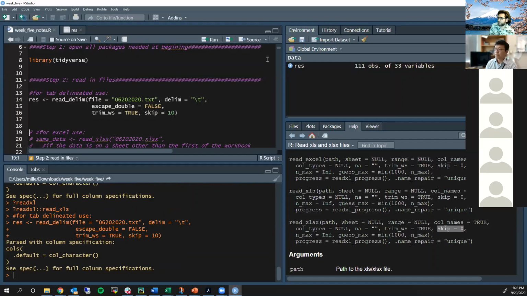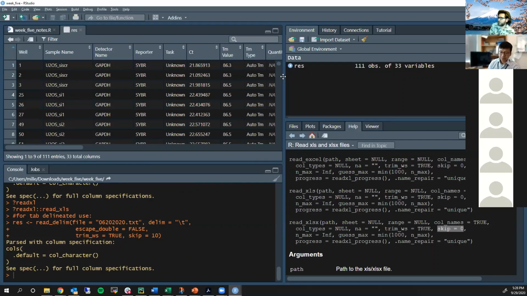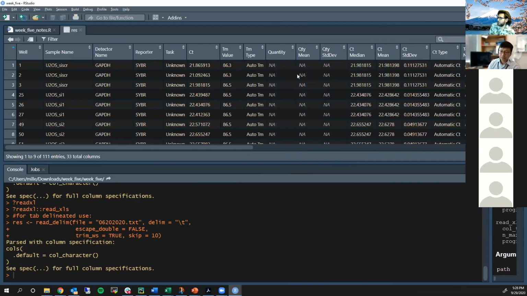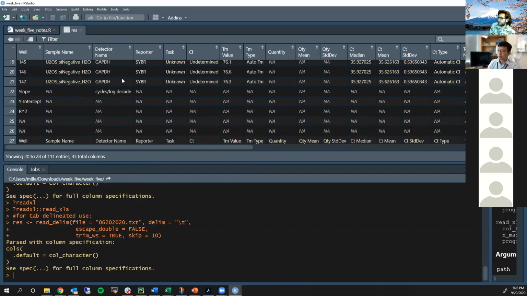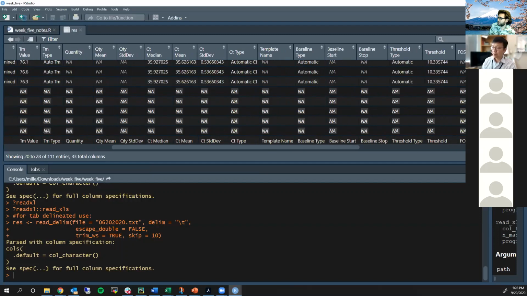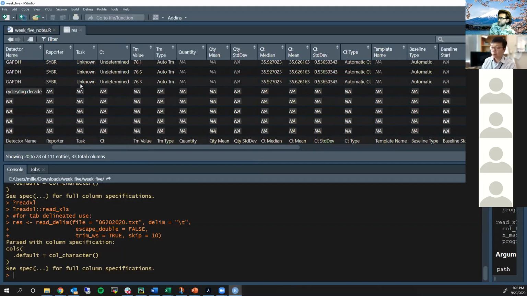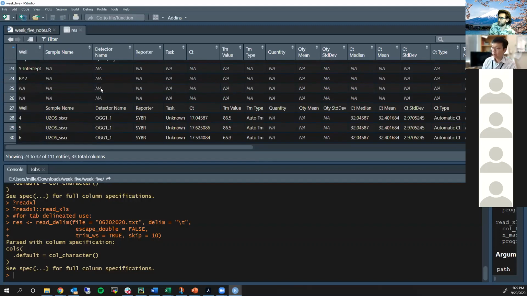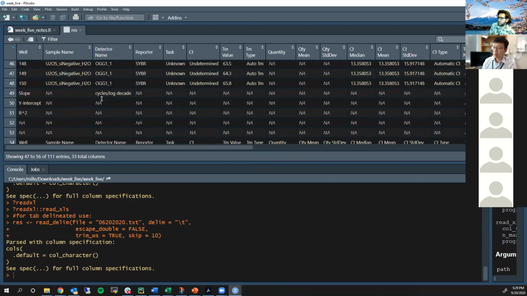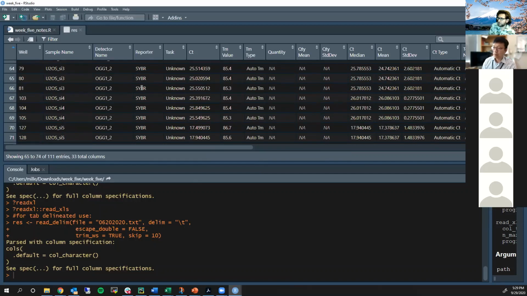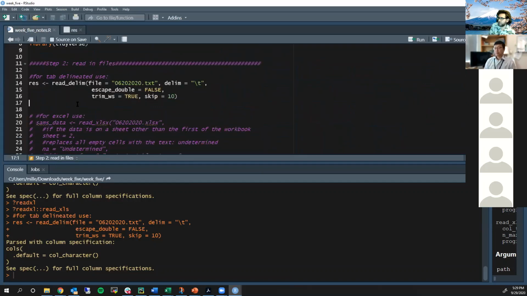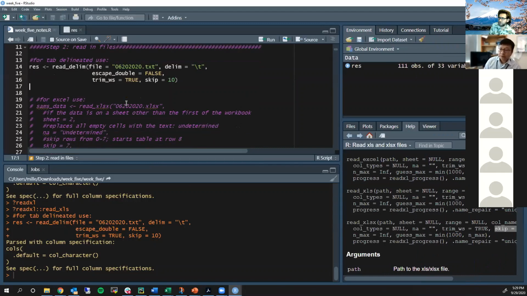So now we've got our data, and let's take a look at it here. We can see here that if we're kind of expanding it out, there's a lot of NA columns. We probably don't care about those. And there's a lot of space where the data has just kind of disappeared. And of course, that's because if you'll recall in our Excel view, there were areas where it's almost like a decorative part of the table. It's really not meant to be real data, but just kind of to separate your GAPDH from your OGG1, and then separate OGG1 from OGG1-2, and so on and so forth. So you need to get rid of that for this to be usable in R. There's a few other things we'd like to clean as well.